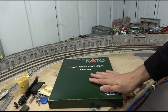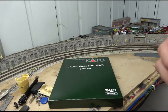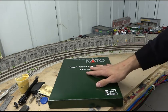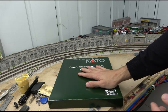So, this isn't the general region which I usually model. I'm usually more West Coast Mainline, but there's some models that just look nice and you just want to have them. For example, I have a First Great Western 150 just because I like the Class 150. So I thought I'd grab one of these because it did look a really nice model, and from what I've seen off Facebook or other YouTube reviews, it's definitely worth having. So let's get straight into it and have a look at it.